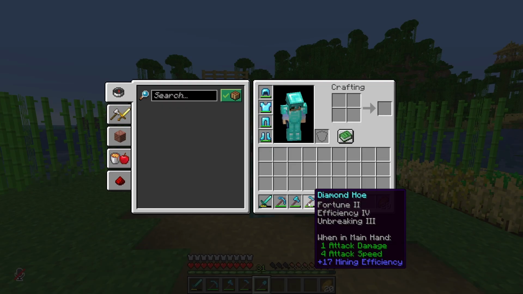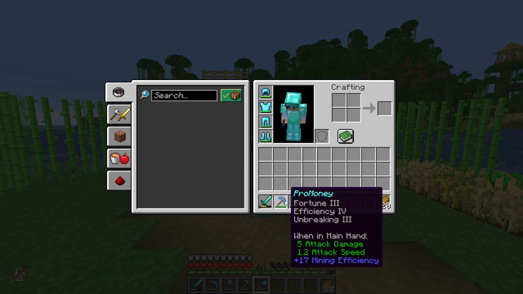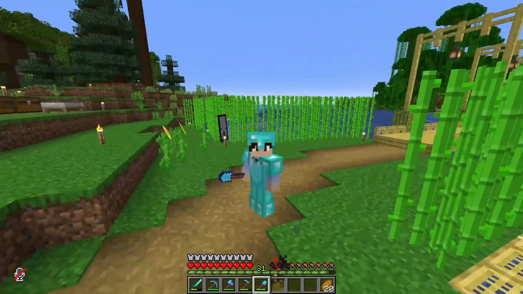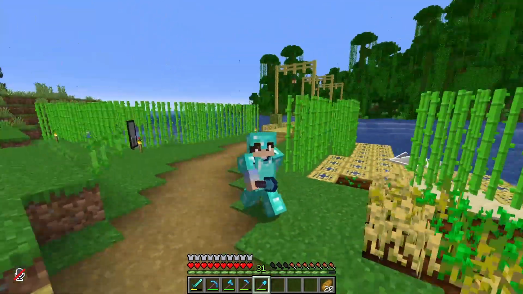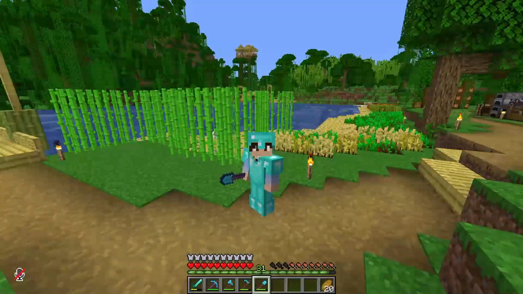Efficiency 4 is good for mining through all of the leaves. Efficiency 4 on the axe, Unbreaking 3, of course. Fortune 3 on the Pro Money pickaxe. And the diamond sword we haven't enchanted yet because we don't really need to. But yeah, got a full diamond set, and now we're ready to go with our first build.